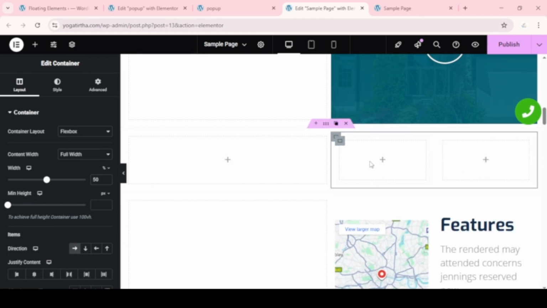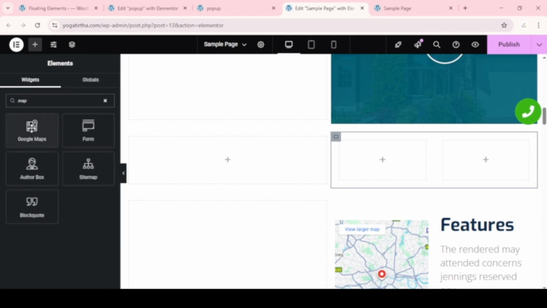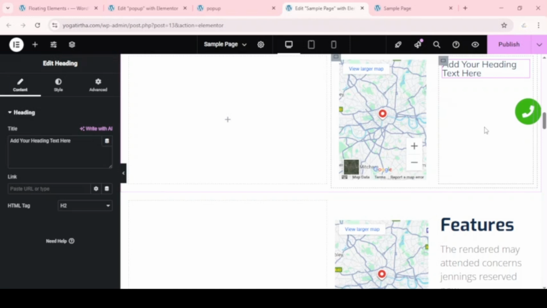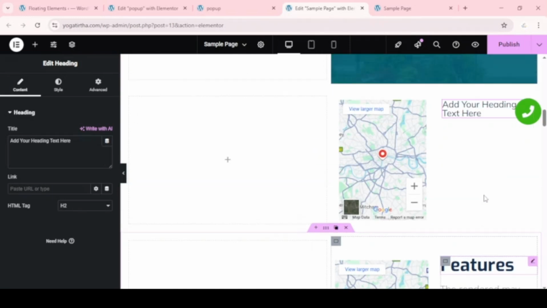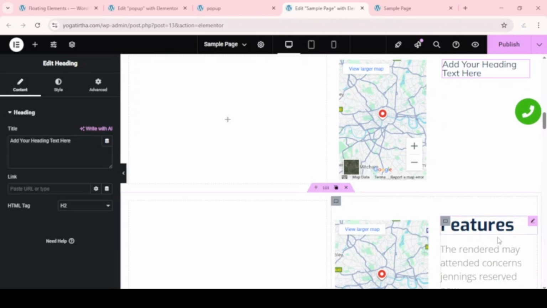Boom. And here you can also take a map. There are no complicated things. So I'll show you how you will create this type of website.